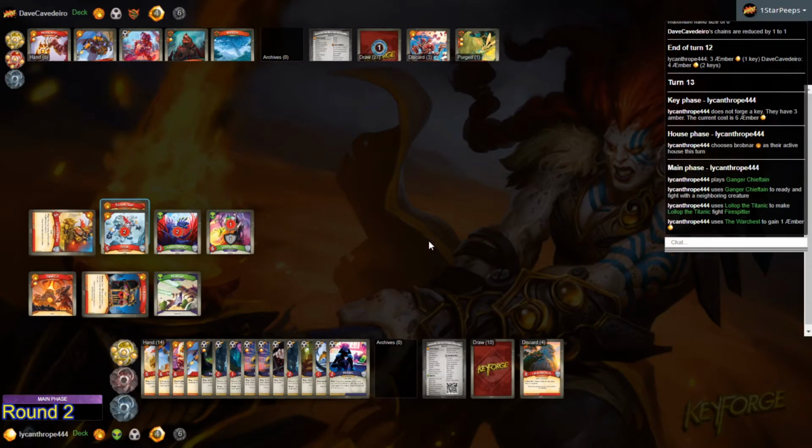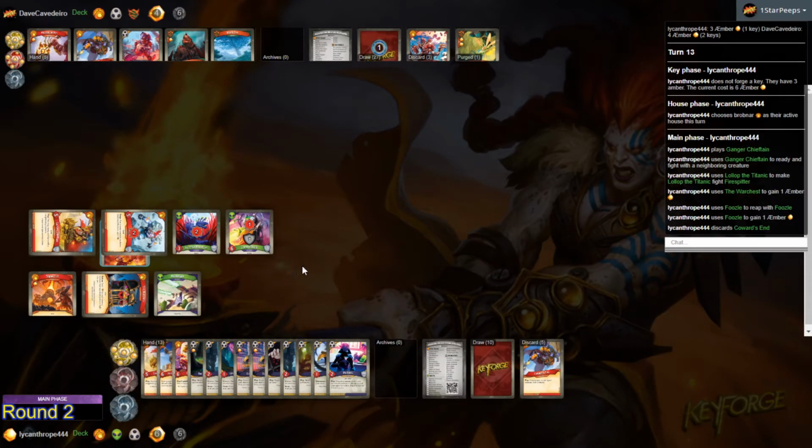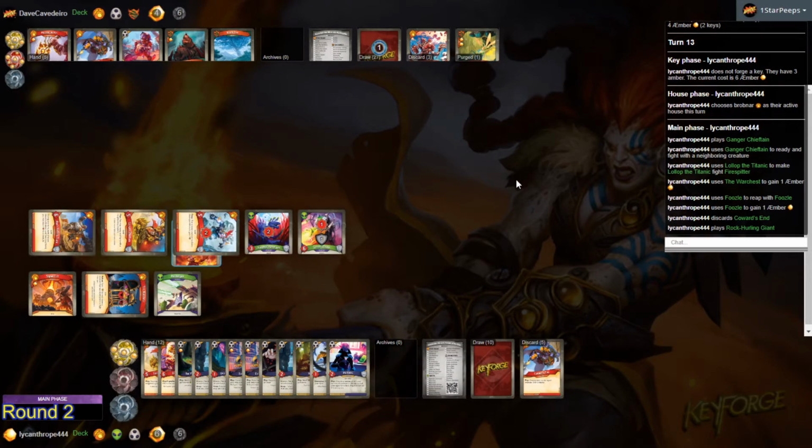Ganger Chieftain to do the Lollop. That was a mistake. That was a huge mistake. What was the mistake? He played the Ganger Chieftain first and didn't fight with the Lollop first. So he wasted the Ganger Chieftain's use. He didn't reap with a Lollop at least? Oh, no. Oops. He does have a second Ganger Chieftain, but still.